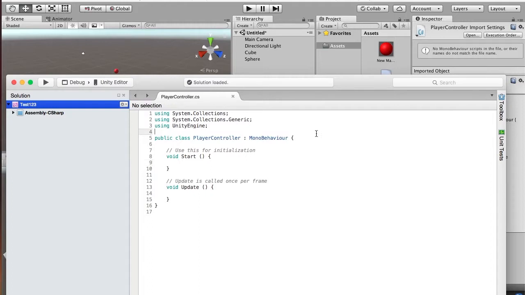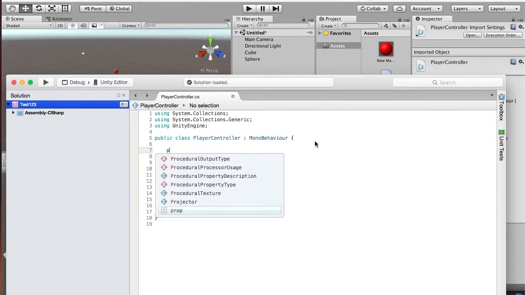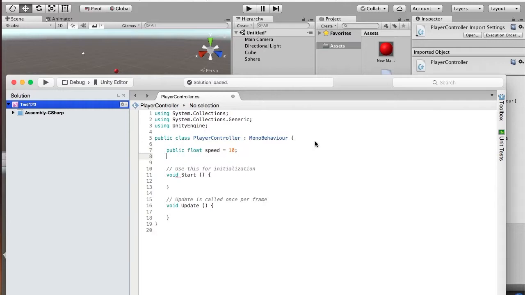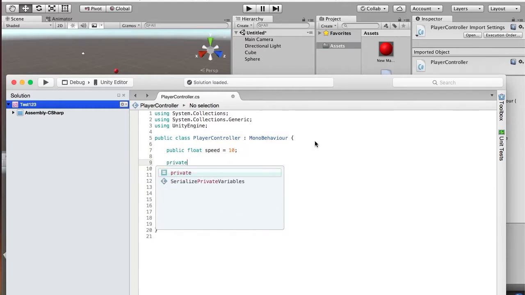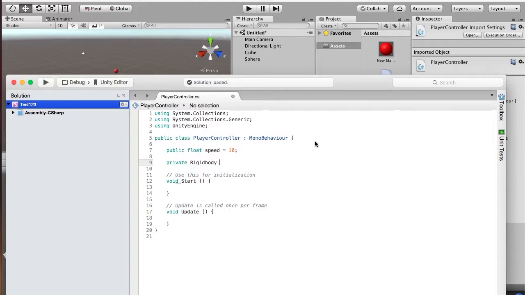We're going to make a public float speed equal to 10, and we're also going to need a Rigidbody for the sphere, so we can say private Rigidbody, let's call it ridge.